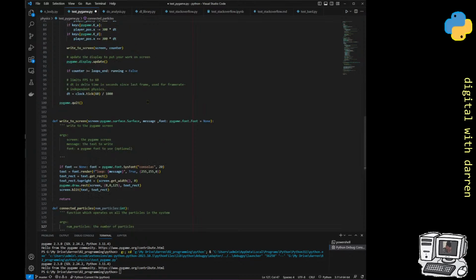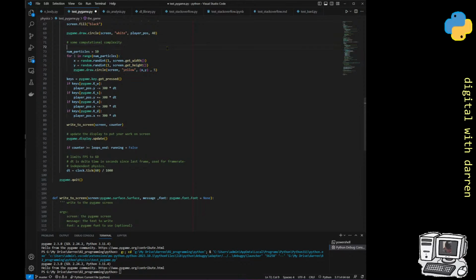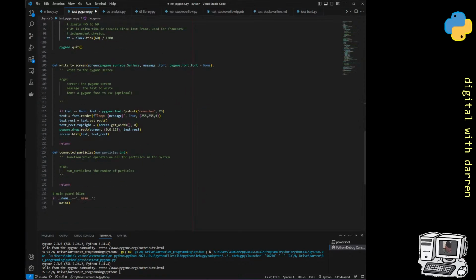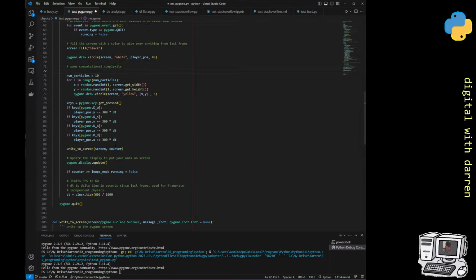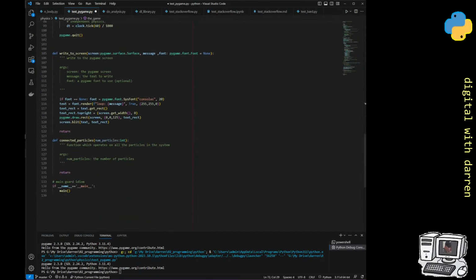Right. Now, again, this is for the purpose of taking everything out of here. I wonder if I can just do this. Well, first of all, what was that module called? Connected particles, right? So we will do connected particles. And also in our connected particles over here, just in case we forget to put anything in, we might say that there'll be 100, right? There we go. So the default.